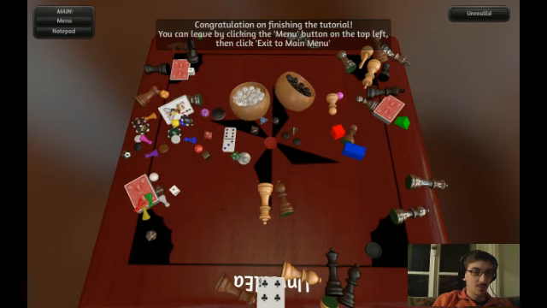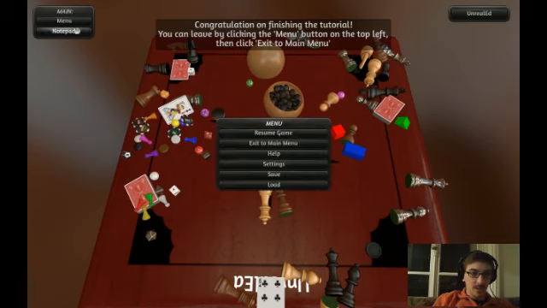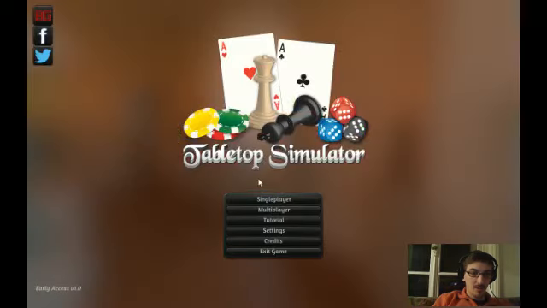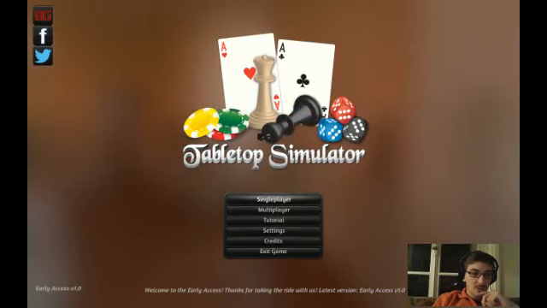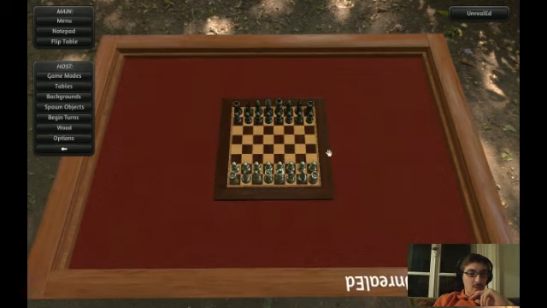These are also stacks, so I can just draw and take stuff out of it. But anyway, let's go to the meat of the thing. So there's a single player. I don't know why you play single player. These are basically the game modes, the default games that are in the thing. It's pretty basic. You can go into chess and you can play chess.